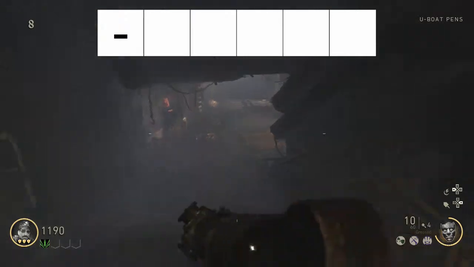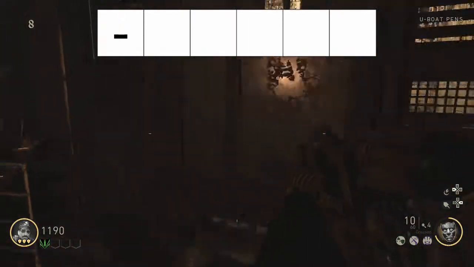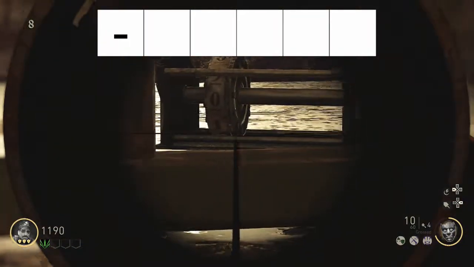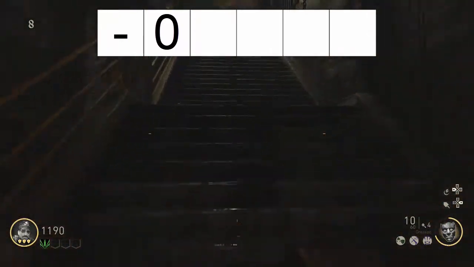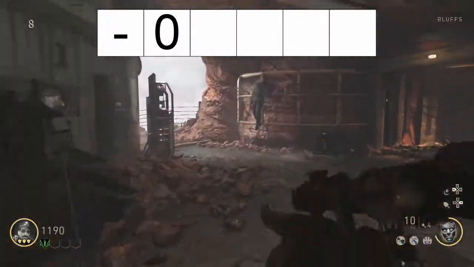Then if we go out from there towards the submarine pen, and prone in front of this jail cell I'm about to show you, and zoom in with your sniper, you'll see a 0 in, again, the second slot. So it does get fairly simple. You just have to understand how this step works and the randomness of how these could show any value.